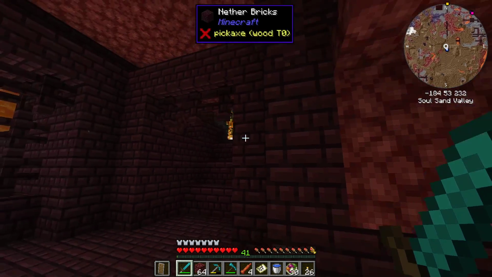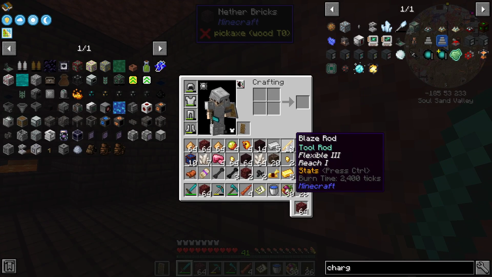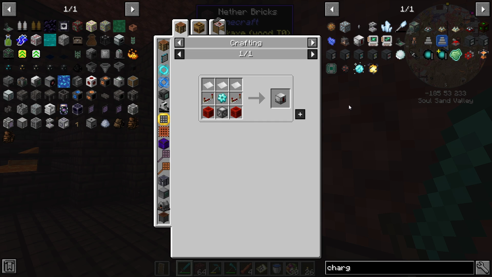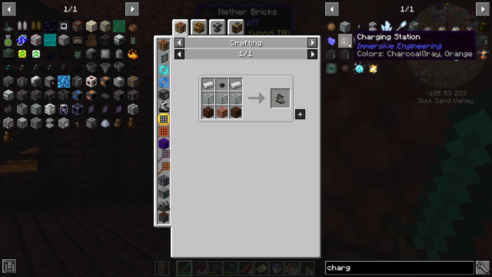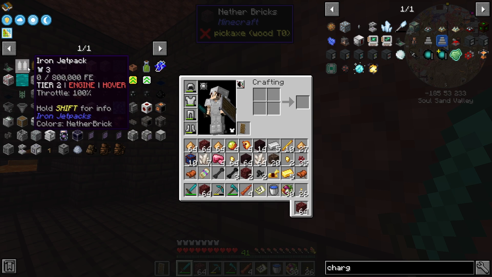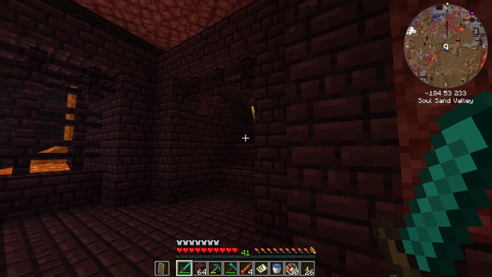Right? Right now, I'm just farming some blaze rods because I need to make, well, not that one, but yeah, probably this one, to be able to charge my jetpack, because I just made an iron jetpack. Gotcha. Yeah. Alright.